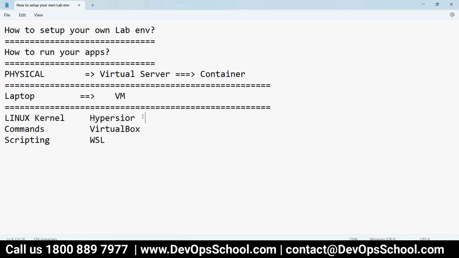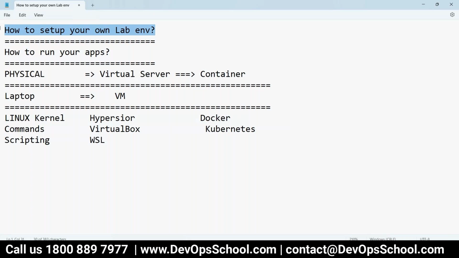When we migrate to containers, I'm going to teach you Docker, and then orchestration, which is used in production, that is Kubernetes. Each of these topics you see in front of you is one session. These are only for how to run your applications, or in a simple way, how to set up your own lab environment for learning tools.